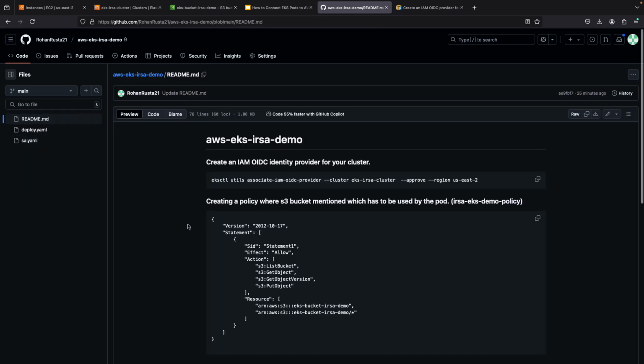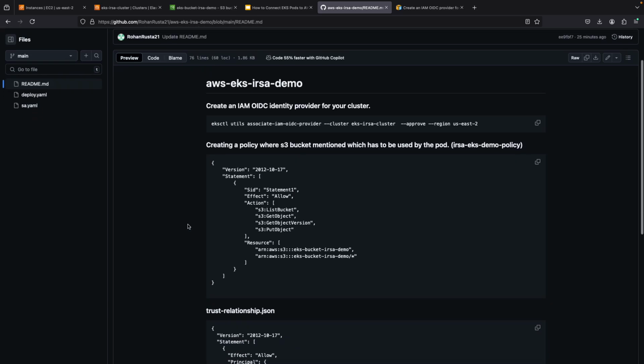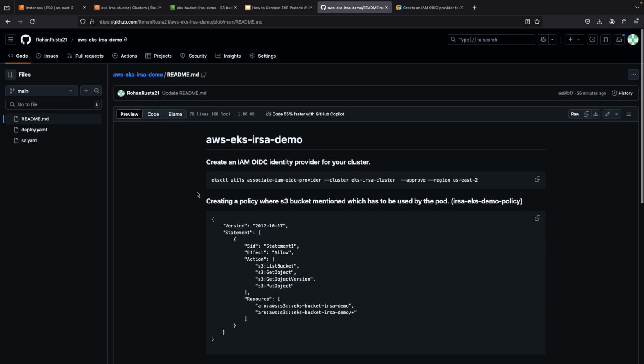So the main thing is the README file which I have created. If we go step by step, from what we have learned till now from the presentation and the flow diagram, first we will be creating an OIDC identity provider for the cluster.